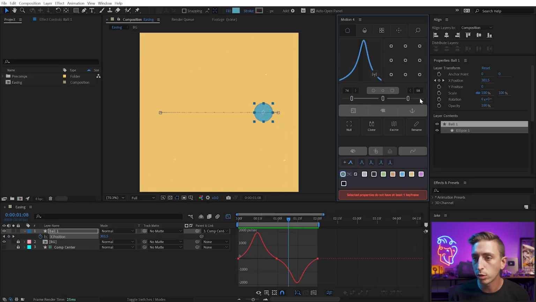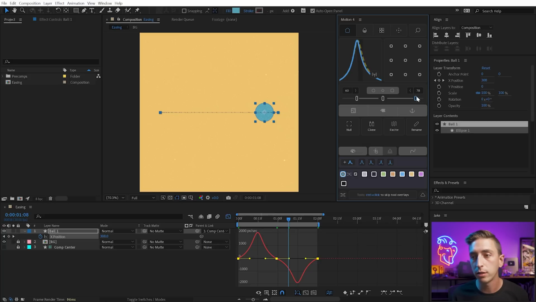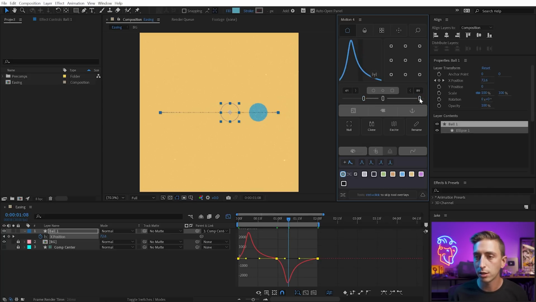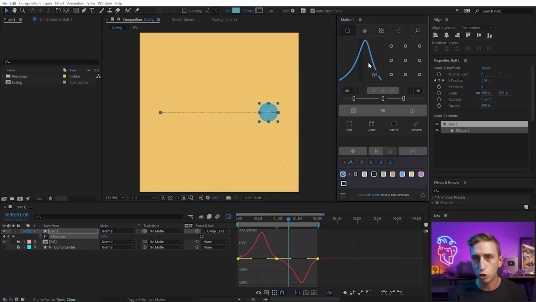I think it's a little bit more responsive since it is an extension and not a script, so it has that going for it, but we can also do this asymmetrically just like Duik Angela, where we can adjust the incoming and outgoing velocities individually. You could type in custom numbers, but you can also interactively adjust your speed curves by clicking and dragging in the graph, and it's a very unique, interactive way of adjusting speed within the easings of your keyframes.